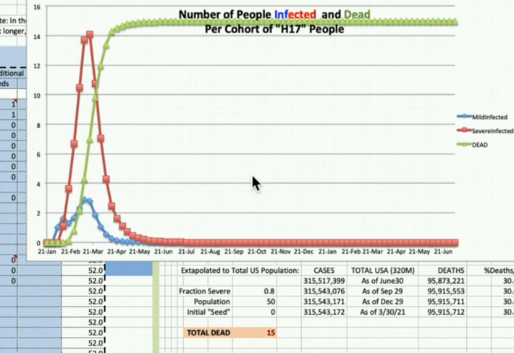This is a graph of the simulation we just ran, showing the mild cases, the severe cases, and the dead, the total cumulative dead. The peak of the severe cases is, well, let's see, here about the 10th of March, and it's pretty much petered out. This is a severe case here, sorry. Around the 17th of March for that one, and then it sort of peters out at this point.